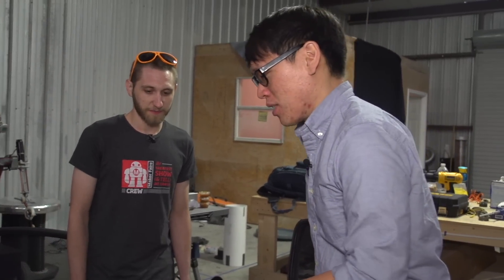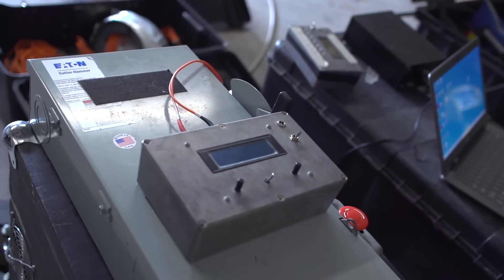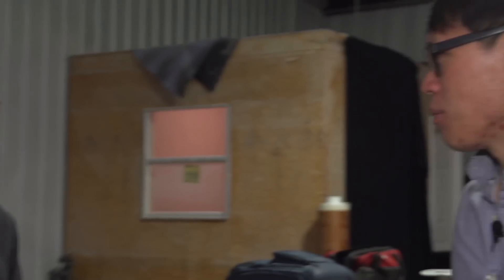What's your role in setting that up and activating these? My role is I usually wire up all the power and get everything set up with the coils. During the show, number one: safety. We have never had a safety incident and we plan on never having one. Second, I operate the coils — charge them up, make sure they're ready to go whenever a song is about to be played. And then I make sure to turn them off and discharge the coils, because we have a very large bank of filter capacitors for our H-bridge, and we want to drain all of that energy before we let anybody approach the Tesla coils.